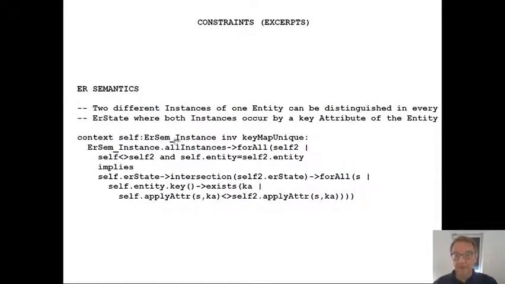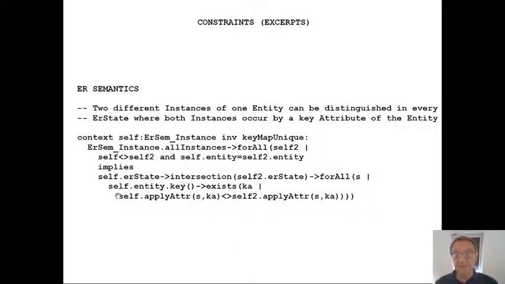So self is an instance. Self2 is also an instance. And we have the case that self is different from self2, and self.entity and self2.entity coincide. So self and self2 belong to the same entity, as we have had before. Diana and Charles are both instances which belong to the person entity.